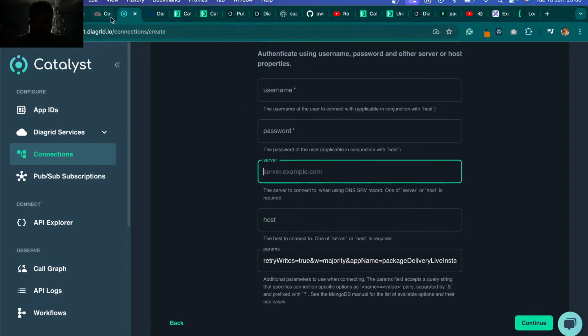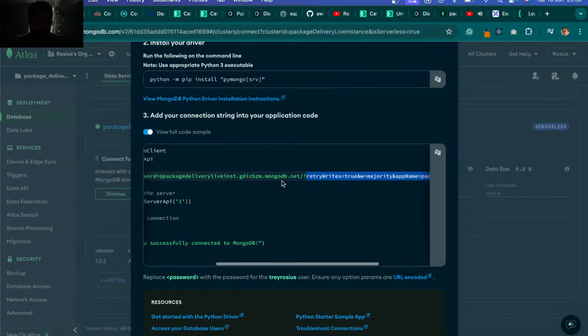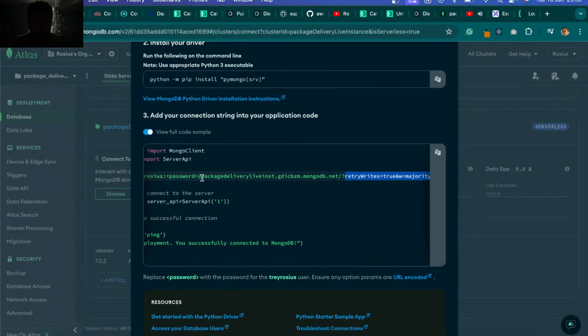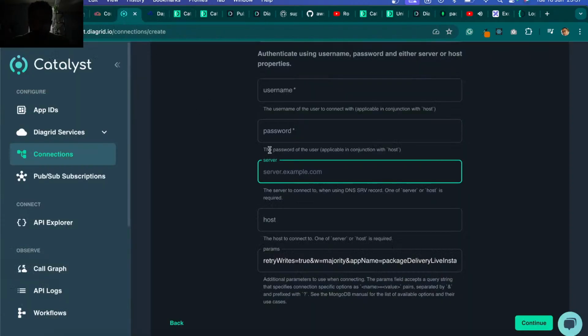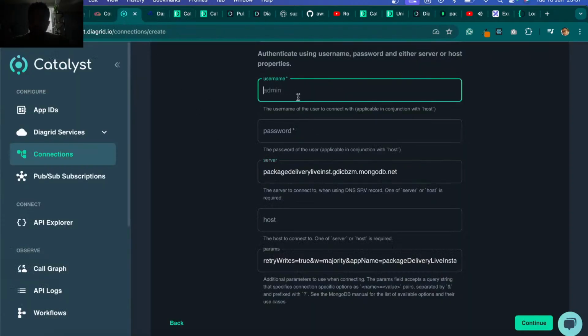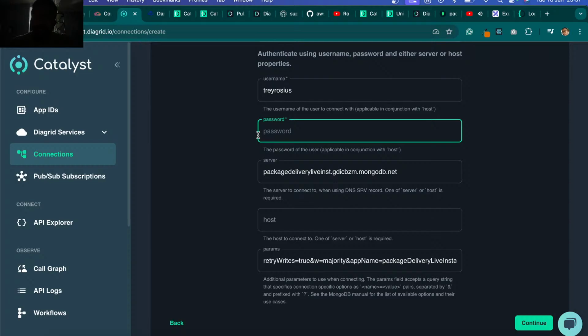And then for the server, what you want to do is you copy package delivery. And then for the username and the password, my username is Trey Roches, and then the password, I won't show you the password, but let me show you something.